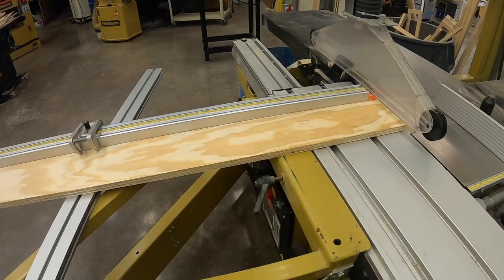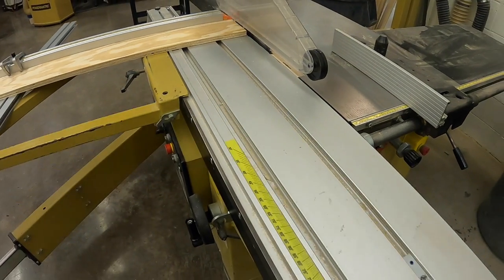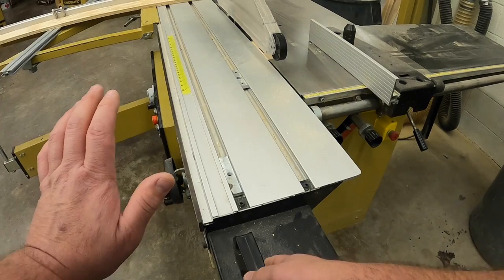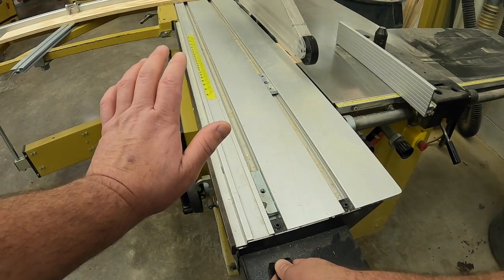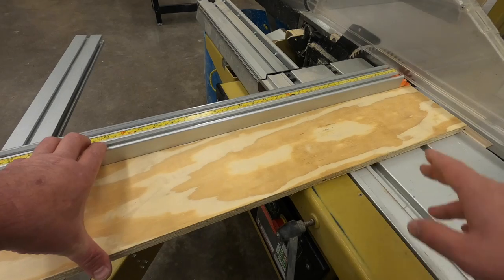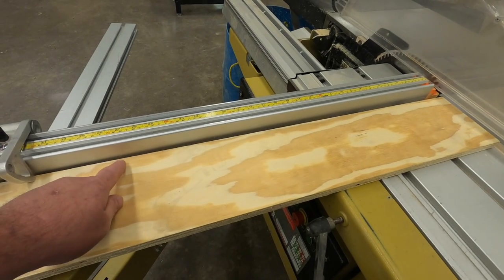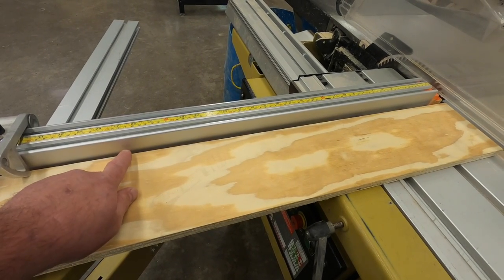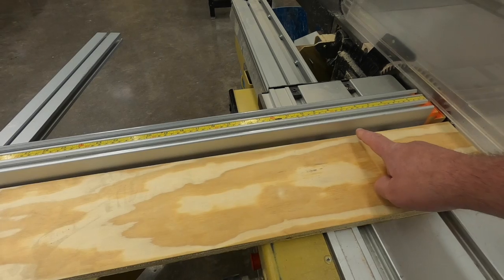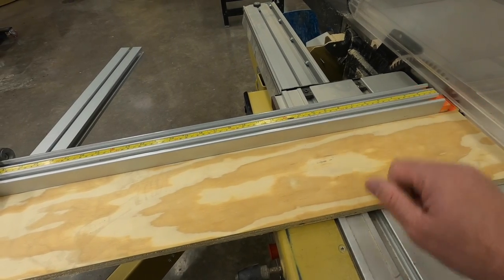For bigger cuts or larger boards you might hold on to the frame and push on your work piece, or use the handle on the end of the sled and push tight while controlling the arm with that movement. Holding the work piece far from the blade requires a lot more force to keep it tight. The closer you are to the blade, the less pressure it takes to keep it tight — so stay right between the two miter tracks and push nice and tight.